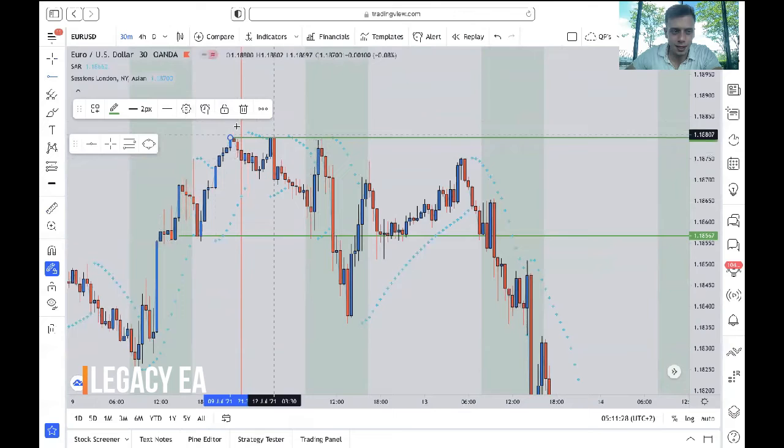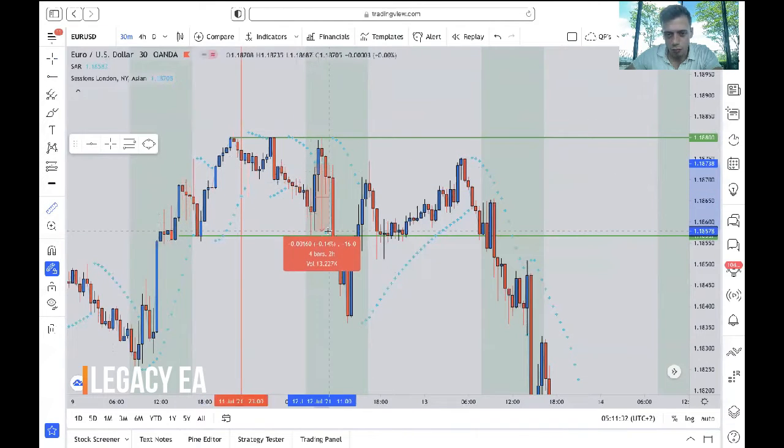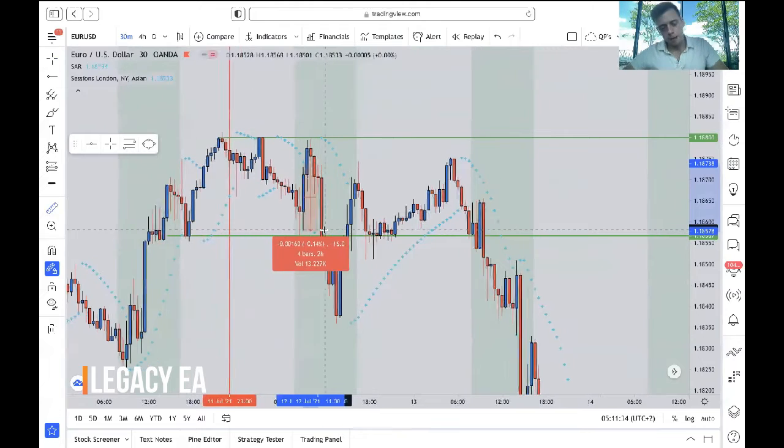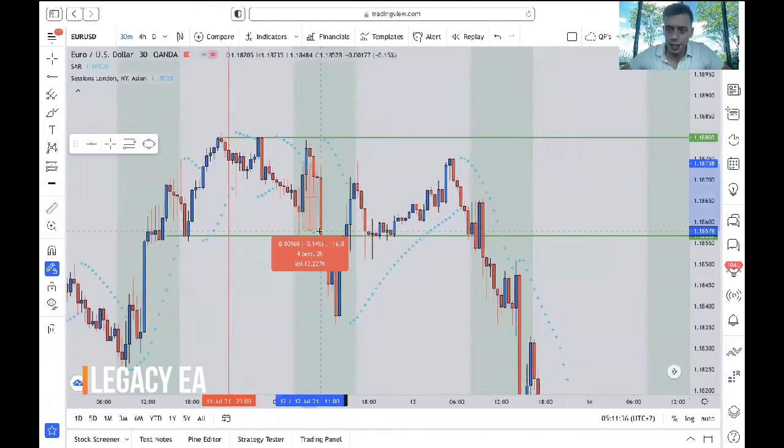But if we didn't, let's just say we had a losing trade, and we had a losing trade all the way over here and we lost 16 pips. Now I have a technique that I'm gonna use to make my losing trades with the next trade a winner. So let's say I was trading with €1 a pip, I would have caught here 10 euros, that's great. And then here I would have used €1 a pip again, I would have lost 16 euros.